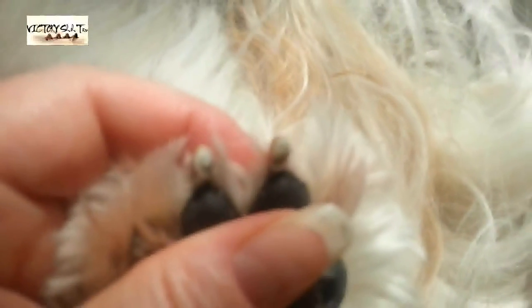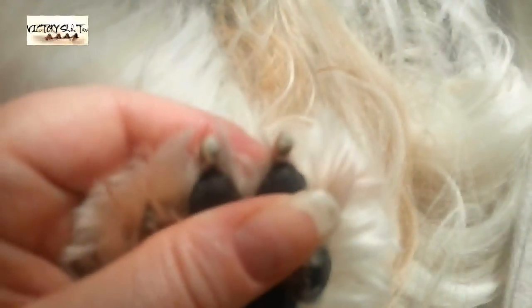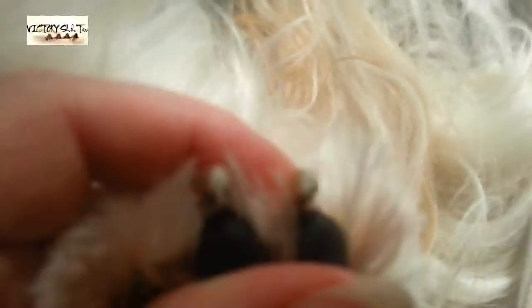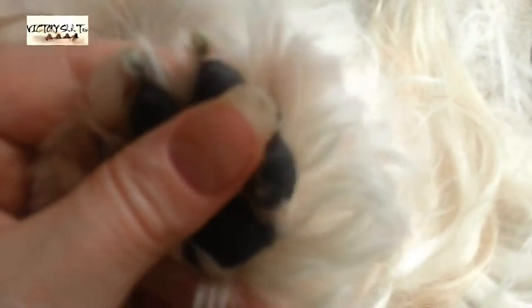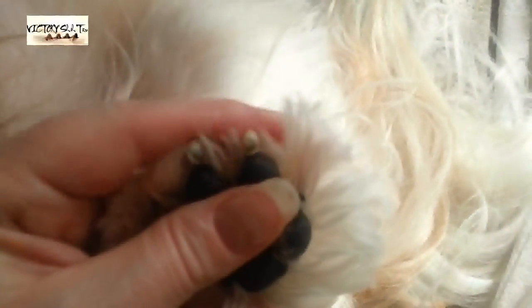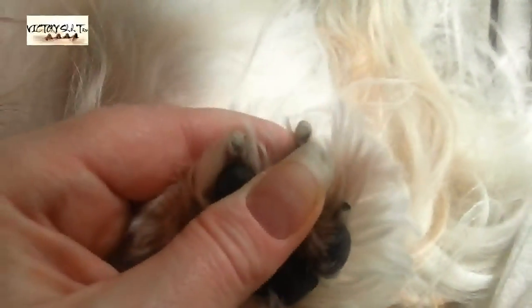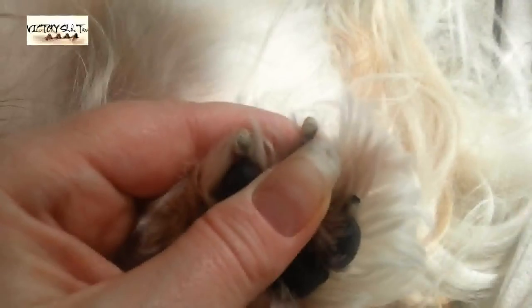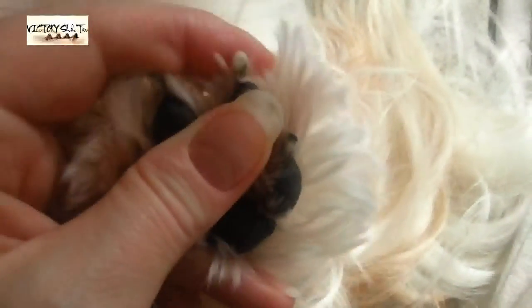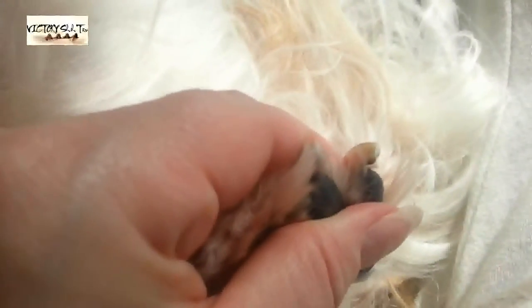Trying to focus here. Just have to find a spot. There it is. Julius. There! Almost. There you can see inside. Yes, there it is. You can see inside the nail. Julius, lie still. There you can see the nail inside. Julius, lie still.